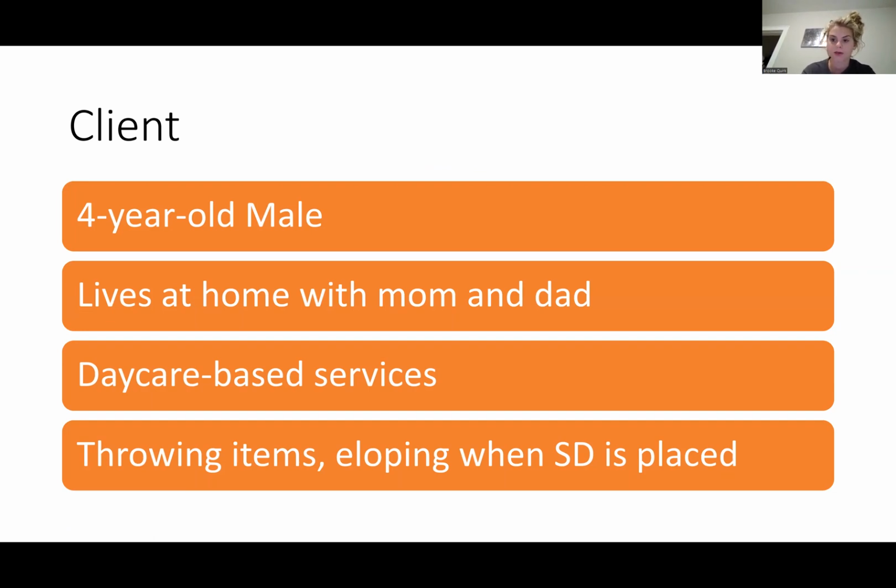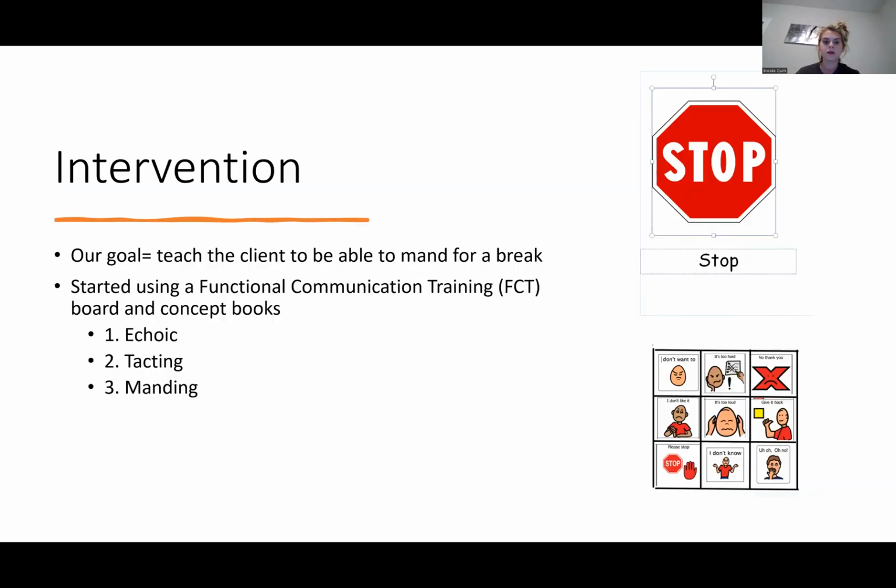So we go down into a specific room and we conduct some DTT programming, some NET programming, things like that. And then we'll also go upstairs into his classroom and work on some social skills and different things like that with other peers. The interfering behavior that we're really focusing on is whenever there is an SD placed or a demand or anything like that, we've noticed a high level of throwing items and eloping. So those behaviors are the ones that we're really focusing on currently.